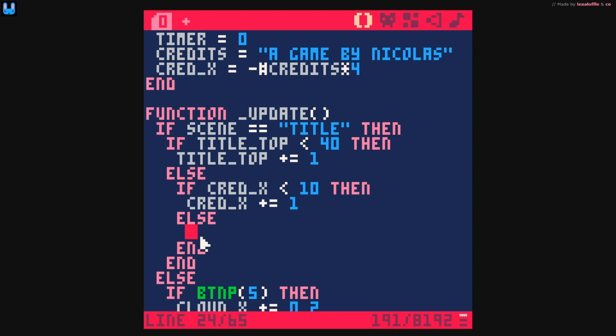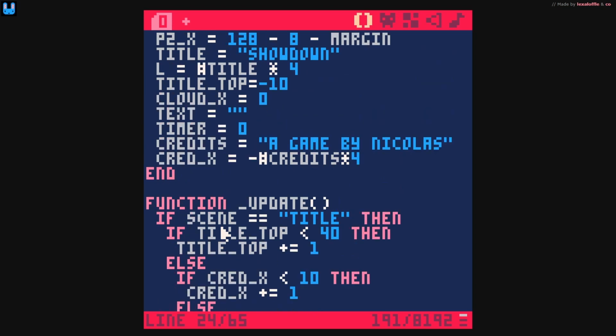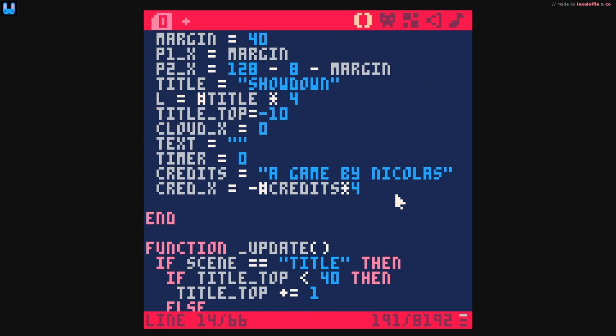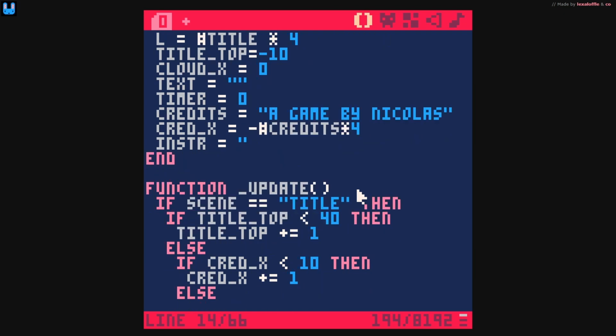credits have finished scrolling. We want to display another string of text, which means we're going to need new variables, both to store the content of this text and also to store the position of the text. We want that text to be centered on the screen, and if you remember, we have gone through that exercise already with Showdown, so this is a little bit of a repeat of what we did with the title. So let's go ahead and create our two variables to store both the string and the positioning.